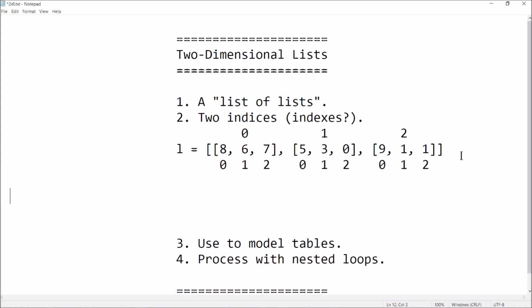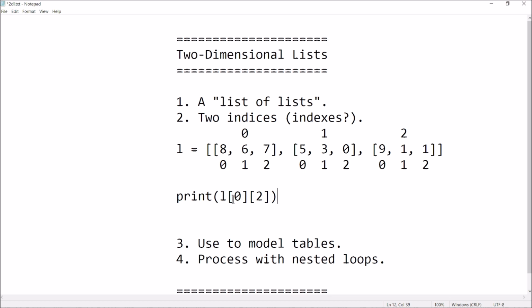So if I want to access the 7, I've got to specify the first element of L, and then I have to specify the third element of that list at L of 0. Okay? So maybe I want to print it. So that might be another way you can think of it. So I've given you 3 ways of thinking about it, and I snuck one in during the summary portion.